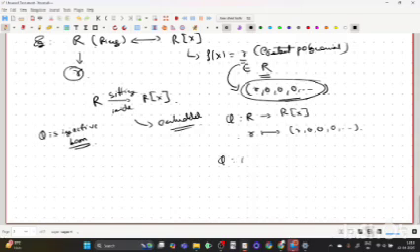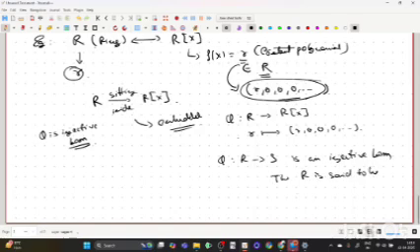Okay, so if phi from R to S is an injective homomorphism, then R is said to be embedded in S. That is basically that R can be identified as a subgroup of S. It can be identified as a subgroup of S. In other words, there exists some subgroup, in this case a ring. So there is some subring of S which is isomorphic to R. And that subring is exactly the image of R under this map. Okay. When we will be studying the first isomorphism theorem, it will be made more clear. Getting my point? Okay. Fine.